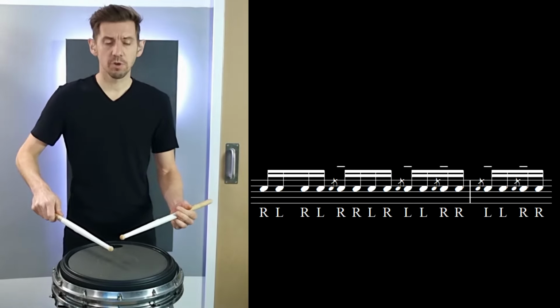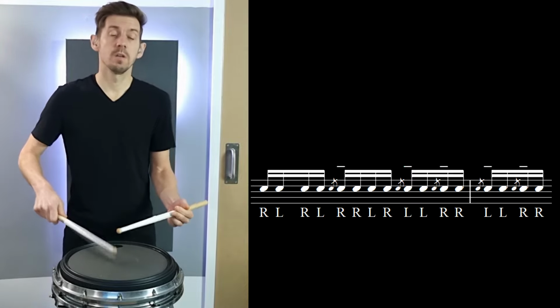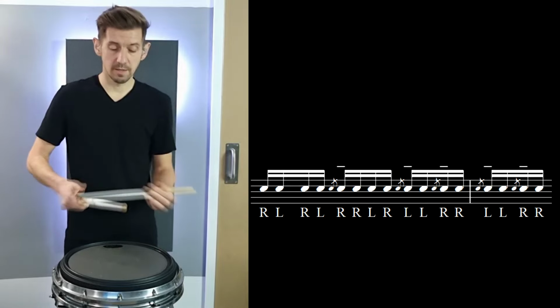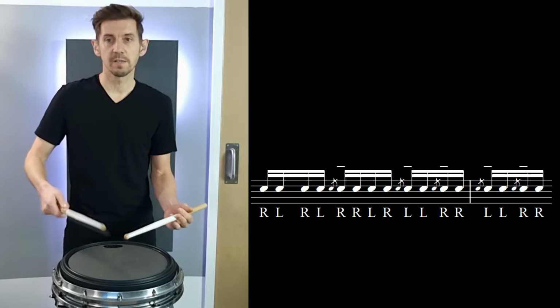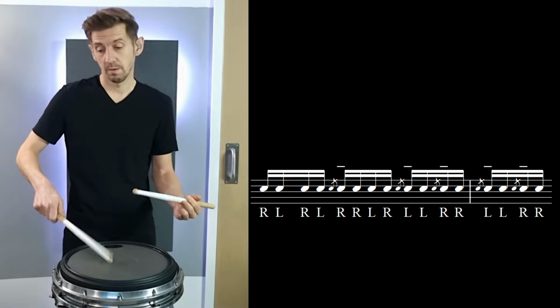Then we're into another bit that I found a little bit awkward, but once you've got it, it just flows. We've got single strokes, one, two, three, four, and a flam tap, and then two single strokes, and then four flam taps. So I'm going to cross into the next line if you see the whole score. If you think of what they call mills, mills is a rudiment that just goes like this. It's a flam tap, then a left right. And then we repeat them.